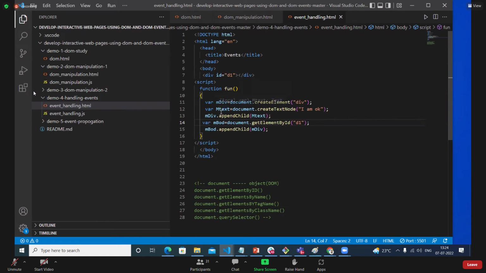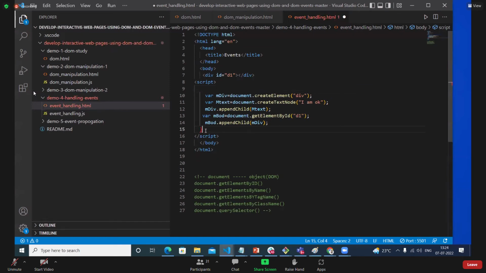Variable myDiv, document.createElement div, fine. Variable myText, document.createTextNode "I am okay". myDiv.appendChild myText. Okay, it is within a function. That is the problem. It should not be within a function, it should be just within a script. Control S. See, now it is coming.